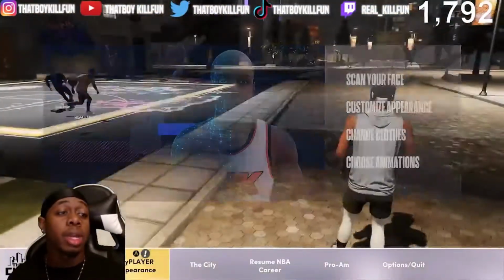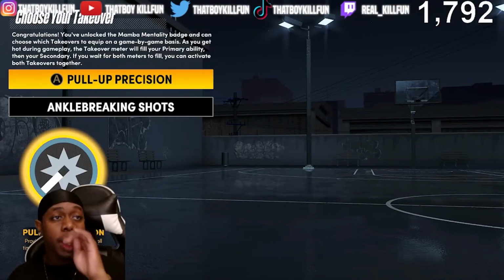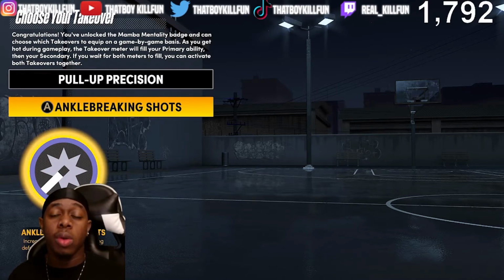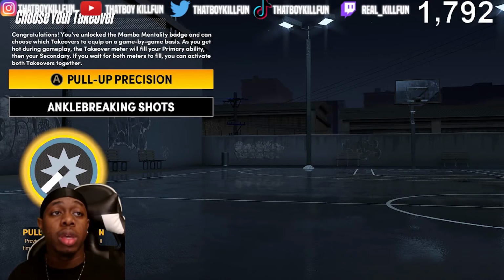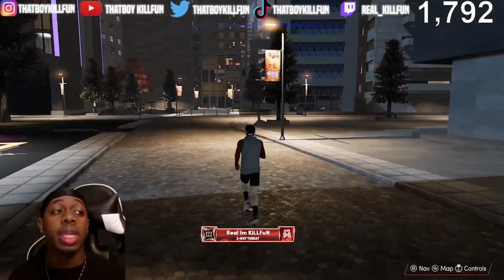Oh yeah, my bad. Where's my takeover at? Oh, there you go. Throw on ankle breaker shots at your second one. Even if you activate it on your first one, you can still get ankle breakers. I was thinking about even doubling it up, but for my second one, I always have ankle breaker shots, because even if you do activate the first one, it still does activate ankle breaker shots. So you can still do it however you want to. For the first one, that's whatever you want to choose, but just have ankle breaker shots on for the second one. And let's go ahead and get straight into that in-depth tutorial.